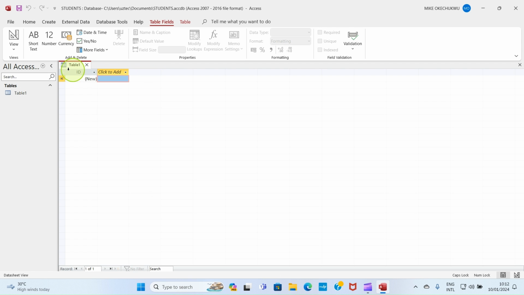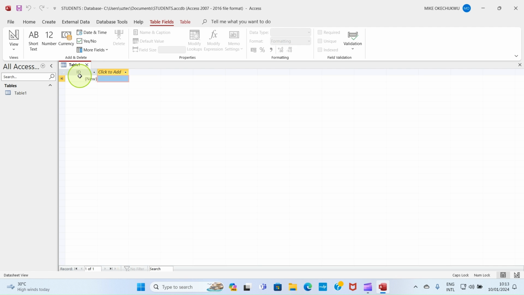fields. Okay. On this top, you can see some important tabs, just as we have in Microsoft Word, Excel, and other Office programs. Okay. Each of these tabs have some commands under them that will help you to complete some tasks on this program. Okay. Now let's get started. For us to start, I want us to create a table containing the names of students in my academy. All right. So after creating that table, we will then carry out some other tasks.